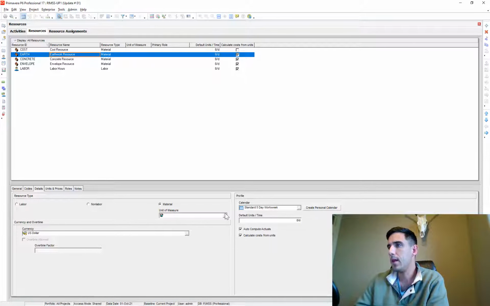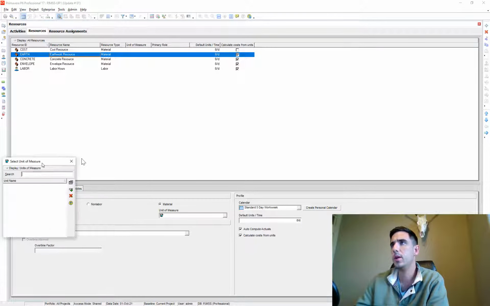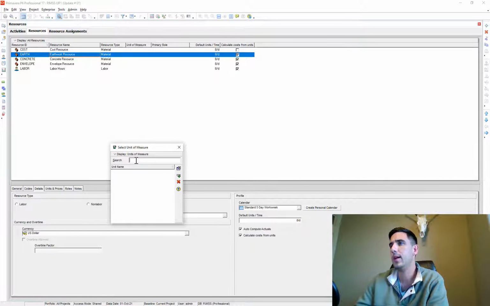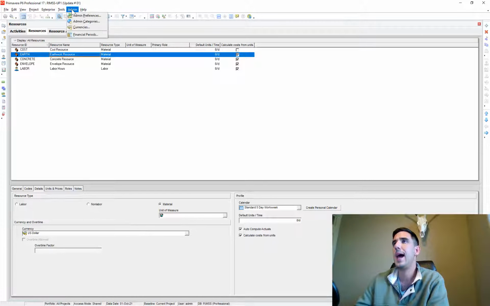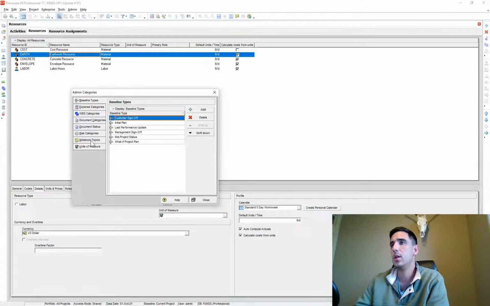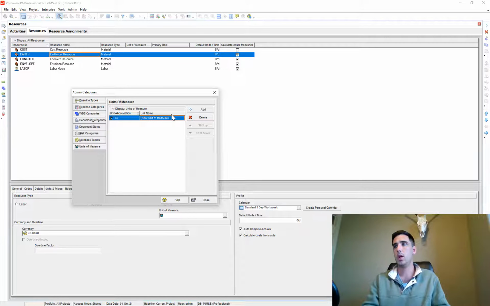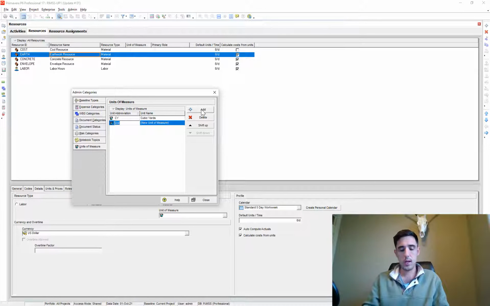So here under material, I want a unit of measure, which if your database doesn't have any, you need admin privileges. So here's the admin tab, go to admin categories, and unit of measure is down here, and we're just going to add one for cubic yards, and then another one for square feet.